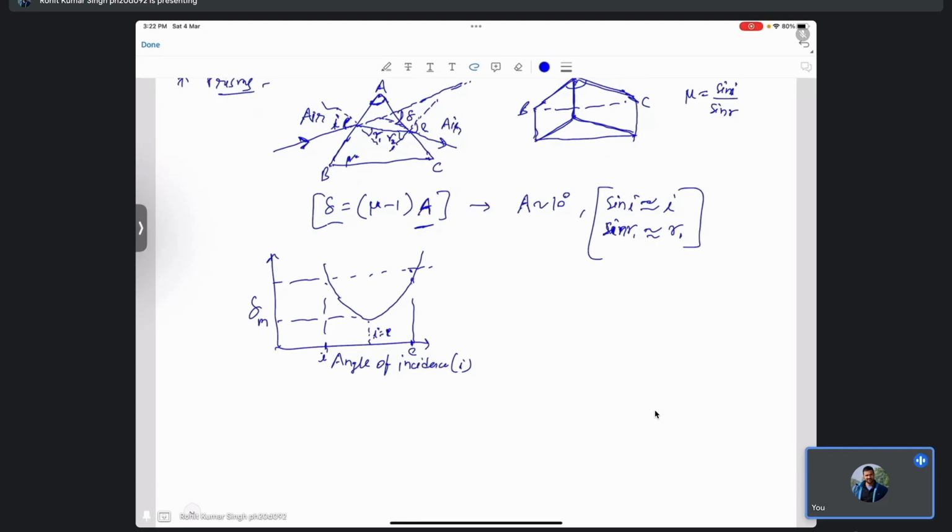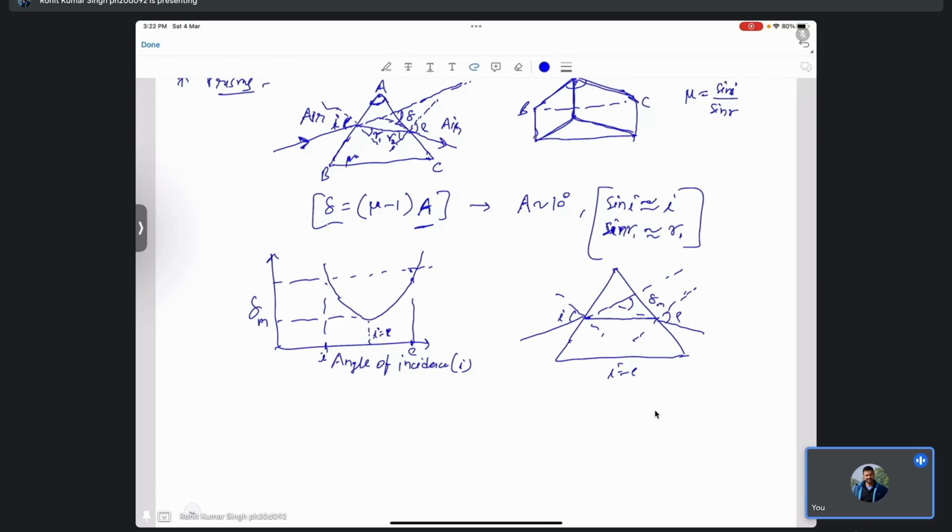Okay, so this is a beautiful symmetry that we have here. So suppose this prism is here, and this is the angle of incidence I, and if the angle of emergence is the same as I, okay, I equal to E, the light ray will be just parallel to the base of the prism, and this deviation that you are getting will be minimum.